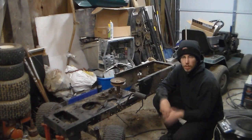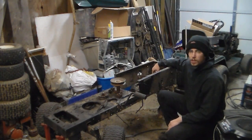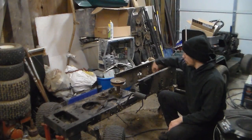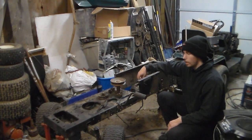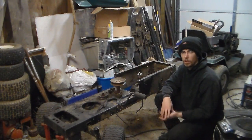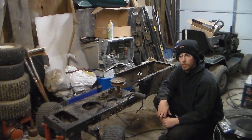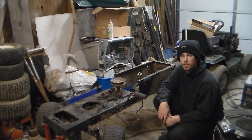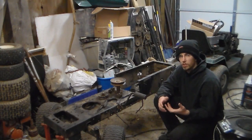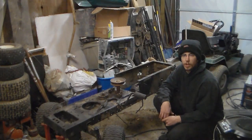Once it's mounted there, there'll be about 12 inches between the transaxle and where the pulley is going to be sitting. From there, I'll end up mounting what's called a snowblower clutch. If you look up any basic snowblower how-to manual, they'll explain it. But basically I'm going to grab the camera, bring it over here, and show you how it should work out.